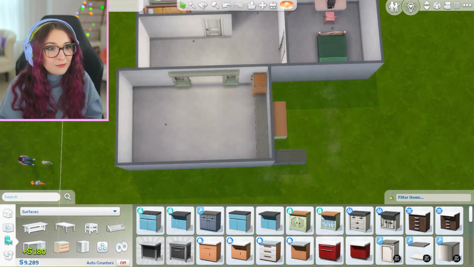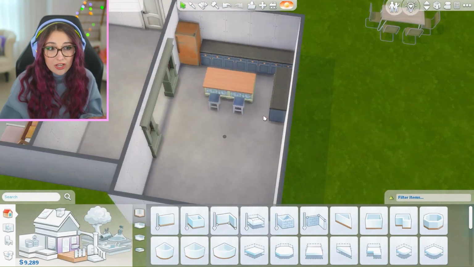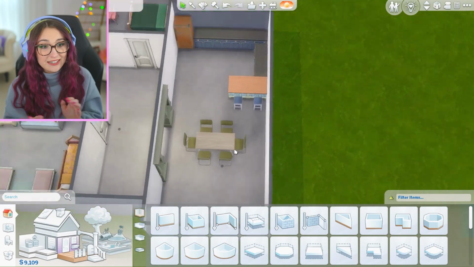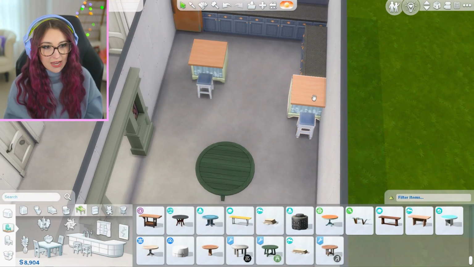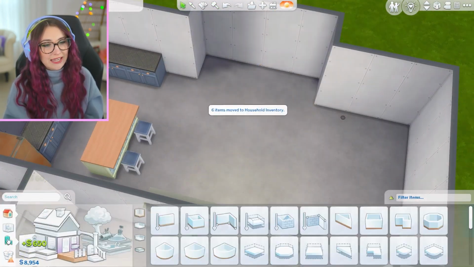So I was trying to make enough space to have a substantially good sized kitchen, with a full-size table like this. It was so tricky. You're gonna see me struggling here for a while. I ended up building a little bump out on the side where the table can go.